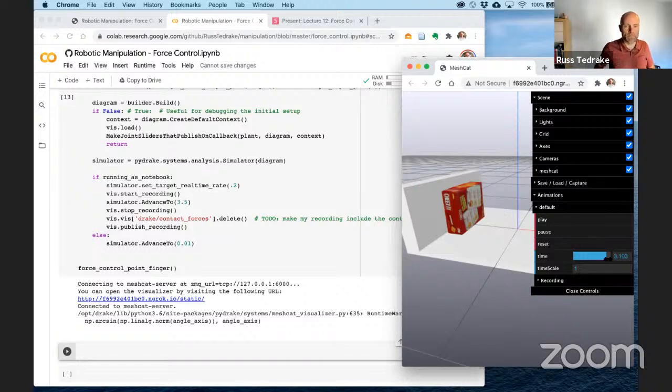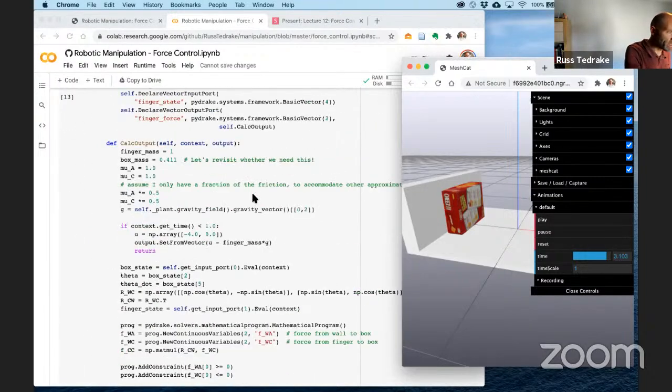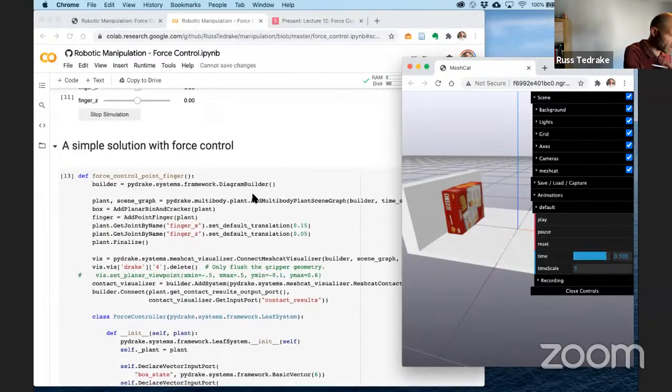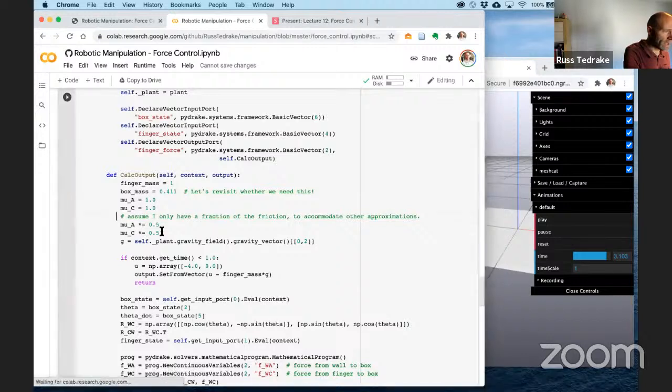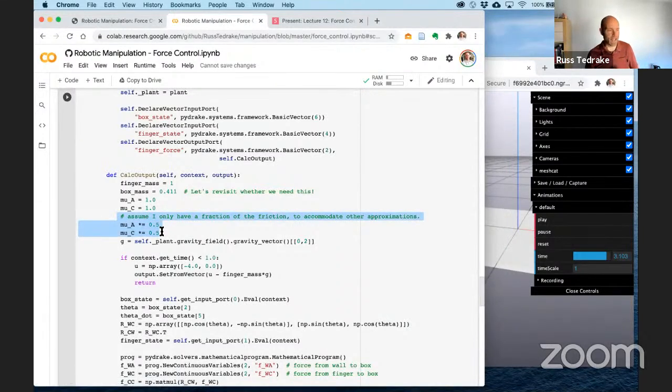That's my guess. The reason I revisited it in my head was because there is an important question of how much have we assumed we know about the object. If I can say that I don't need to know the mass, then that's a pretty good thing. And in general, even if I were to double the mass, it would be pretty robust to that. In fact, to make it more conservative and to show that I was not using the friction very much, I just assumed I had less friction than I actually do. And that puts it in a more conservative regime.